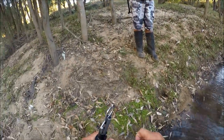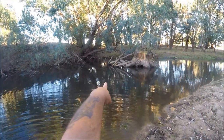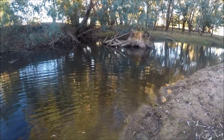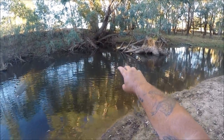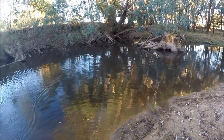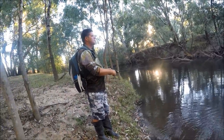Thanks, mate. I'm just standing up there changing lures, and I hear this poof, right at the same spot where I had one on a surface lure. The dead hands technique. I got mine on an old mate lure, not a surface lure. This is where he came out of, right there. I hooked a fish there on a diving lure on the surface, and we both said at the same time, that's it, let's put surface lures on. And within 2 minutes, you've hooked up. Yep, you the man. It's going to happen.